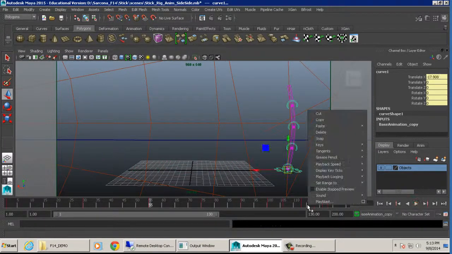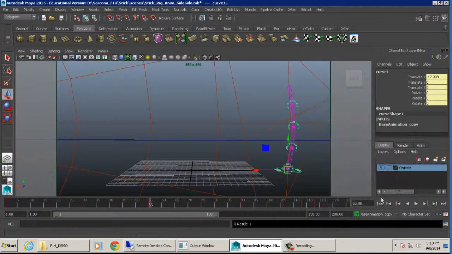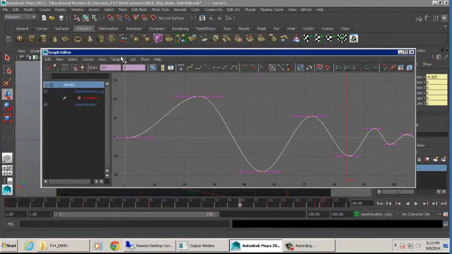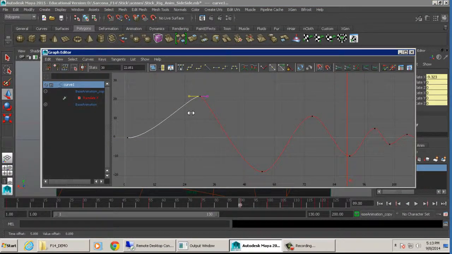Okay, and let me make sure that my playback speed is set to real time. There you go. You can see there's definitely a stop there, like it stops for too long at each interval, and I didn't like that. So what I did is I took each of these and I just condensed them, except for that first one, so they were all tighter. So it still slowed down at the end, but it slowed down for a lot less time.